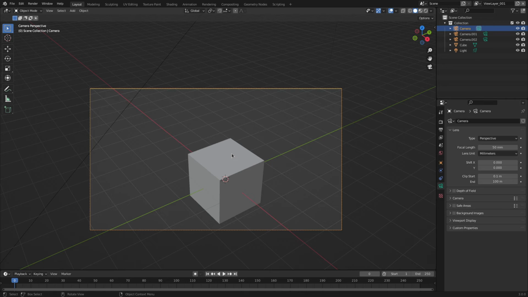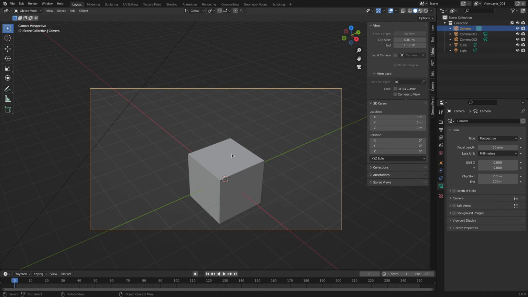How we're going to do that is I'm going to hit N to open my side panel, and we are going to go to the View tab here. I've already got it open, and we're going to go down to View Lock.